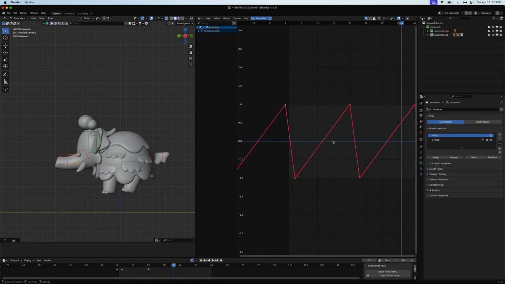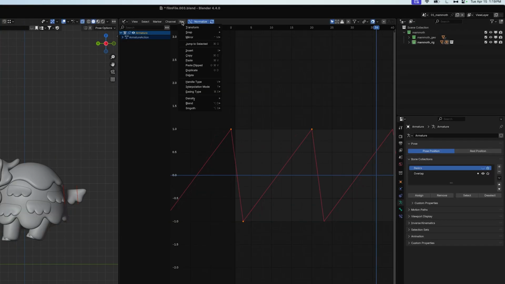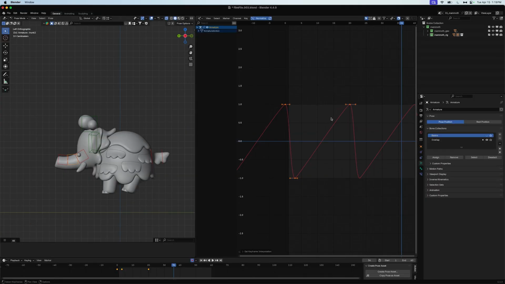And now we can select all of them with A or dragging and selecting, and then we can change them to Bezier. So we can go up to Key, down to Interpolation mode, and change this to Bezier. You can also do that by hitting T on the keyboard. And now that gave us Bezier handles to start playing with. Because we now have a guide, we know exactly how it's supposed to move, so we can drag these out to match the ghosting guides that it just gave us.